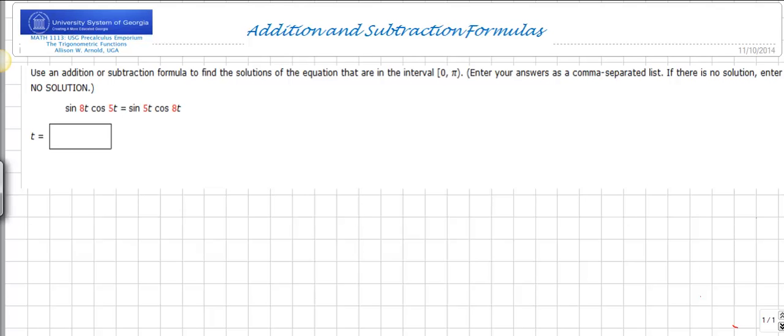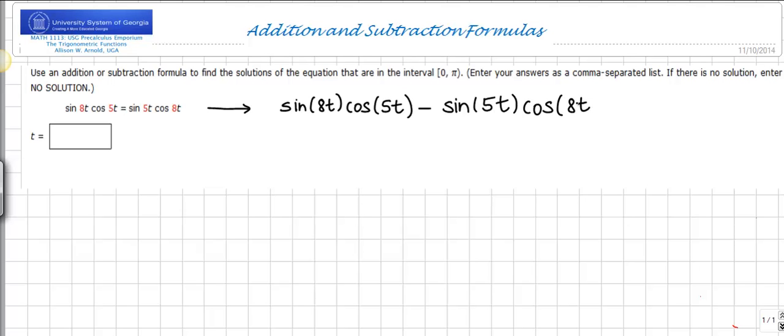Now, when all else fails in solving equations, it's helpful to just set the equation equal to 0 and see what's going on. Are there common factors? Is there something we notice about a pattern? And so forth. In this problem, you were specifically told to use addition or subtraction formulas to help you. So I'm looking for one of those patterns, and I see a product of sine and cosine.